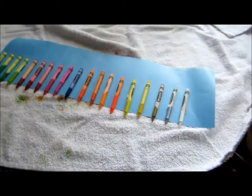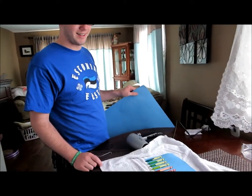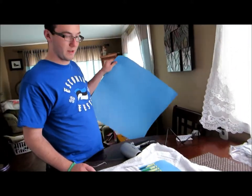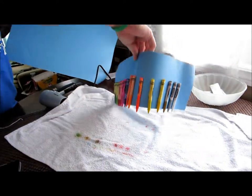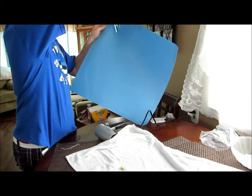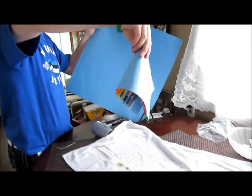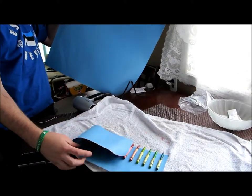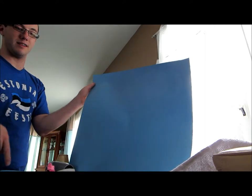All right, so we have all the colors on now. We're getting ready for apparently the hardest part. So what do we do? I think it entails putting down the camera — yes it does — because we have to hold up the paper and hold the crayons above the paper. Then we blow dry the crayons and they melt onto the paper and we have lovely art. Sounds good to me. Now with both your hands, one on each side.